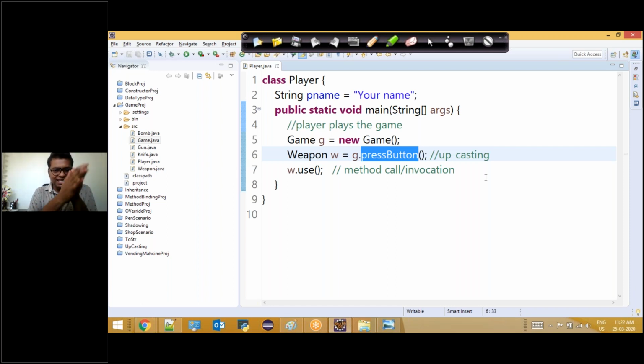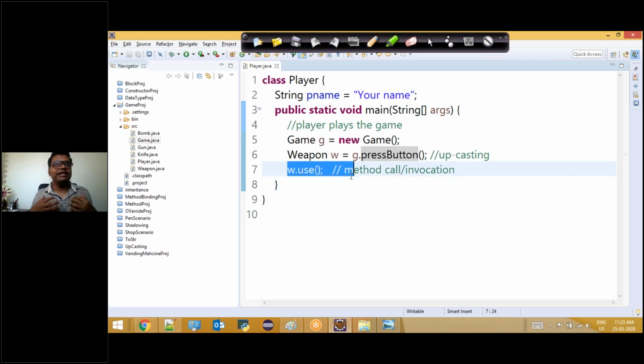So once I start running the program, the compiler should compile and generate the bytecode. The compiler cannot take any decision. The compiler says, when you are calling a method, I really don't know what logic has to be bound. So it is not in my hand. You only take a decision.